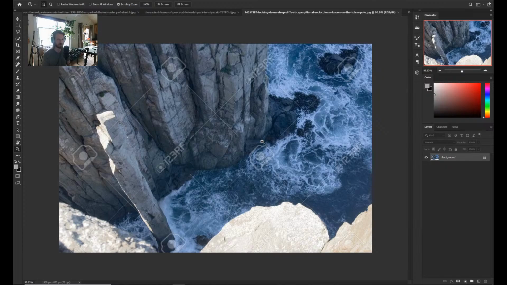It'll be kind of rocky and desolate, and you can have as many references as you want. You can keep pulling them up as you work. I like to have a few just ready to go so I don't have to pause what I'm doing and start searching for them.